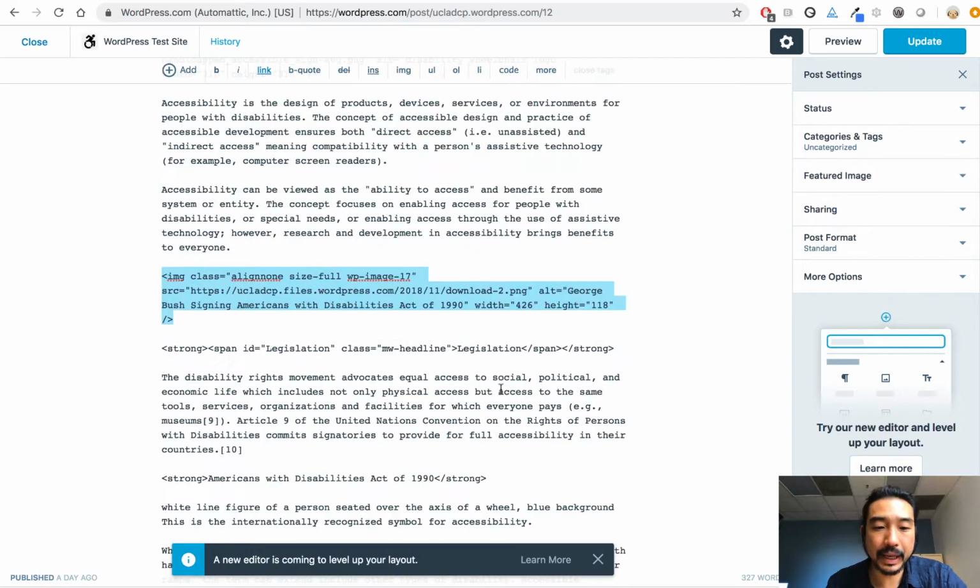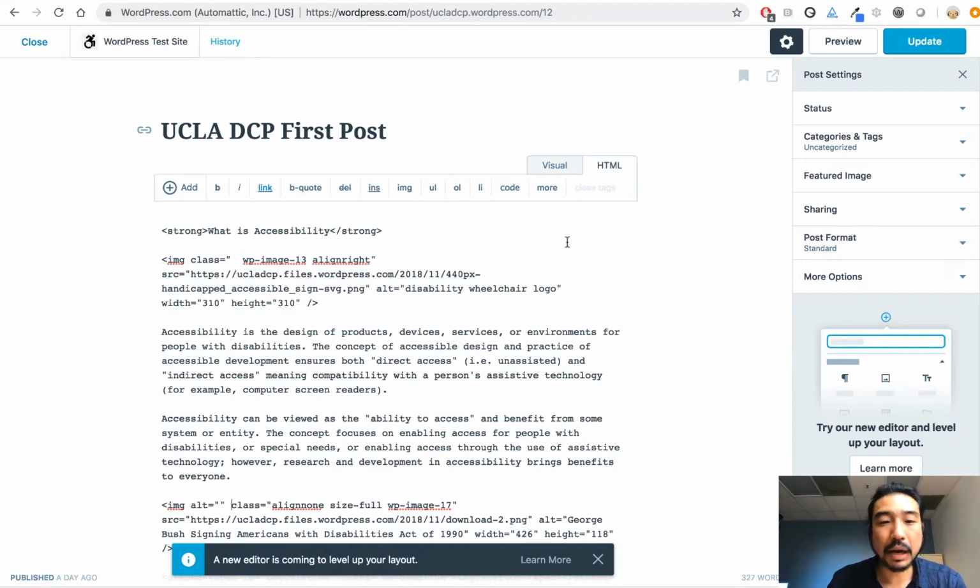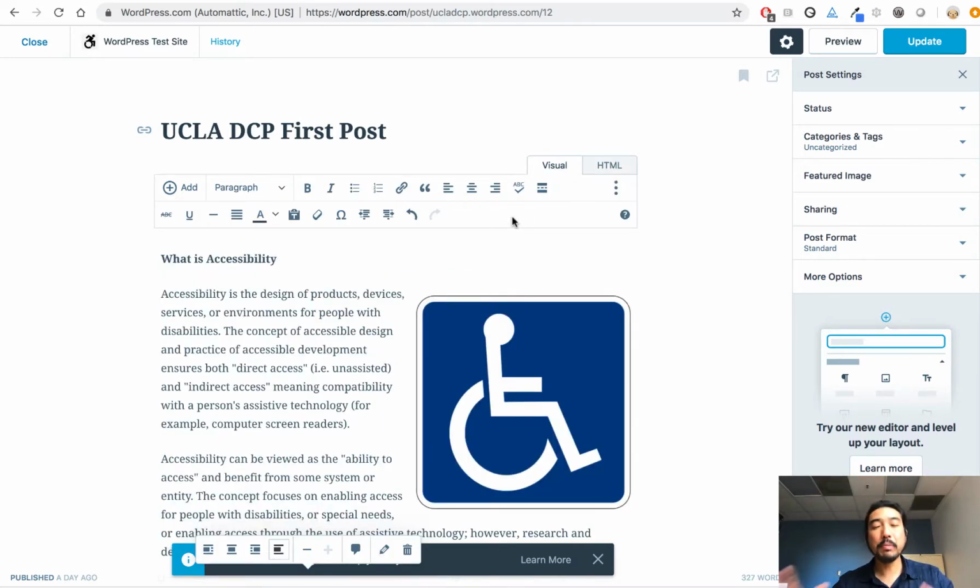And it will indicate that it's just a decorative element. So you can just put alt equals, quote, quote. And then that will indicate to the screen reader that it's just a decorative element. It's not really important.